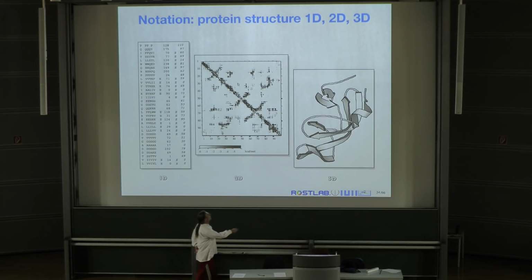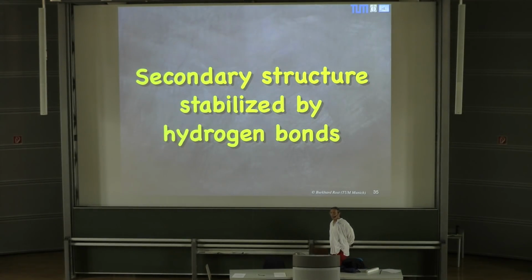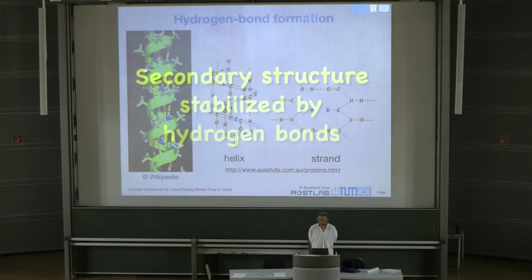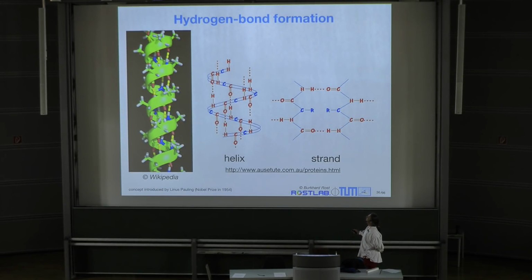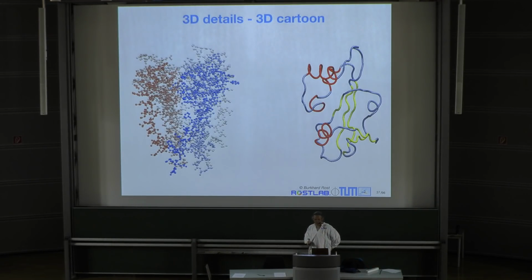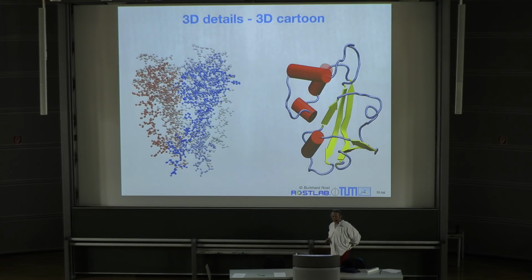So that is 3D structure, but when I show you a 3D structure, I show you secondary structure. What is this thing about secondary structure? Well, I say it's 1D, but where on the structure is it actually? There are 2 major secondary structure elements. One is the helix, one is the beta strand. The helix is this object that sort of winds up, and in the beta strands, 2 things come together.